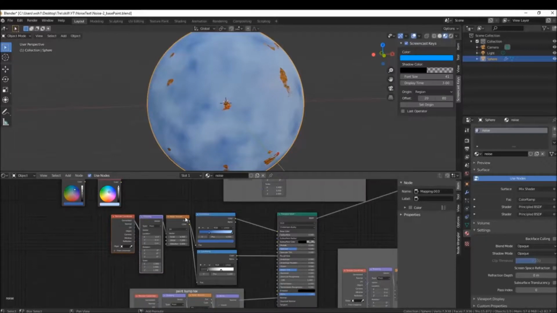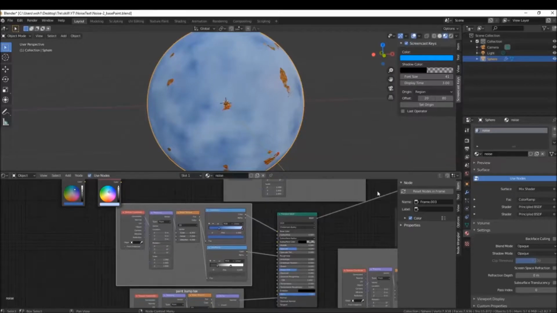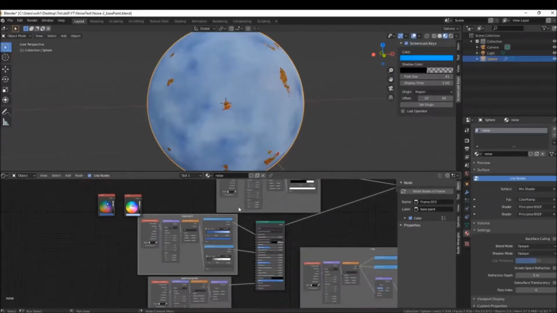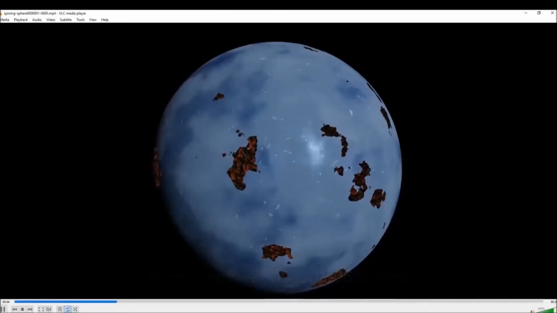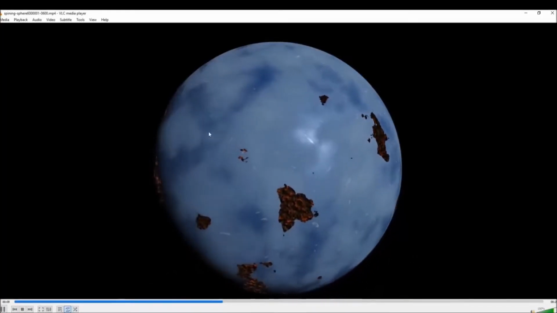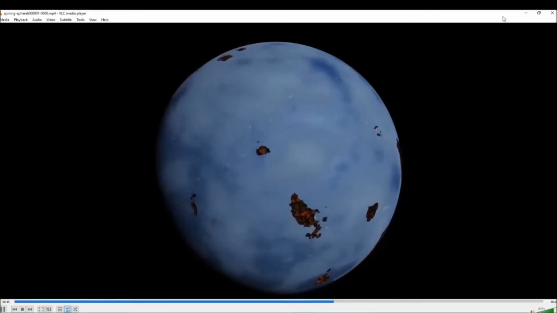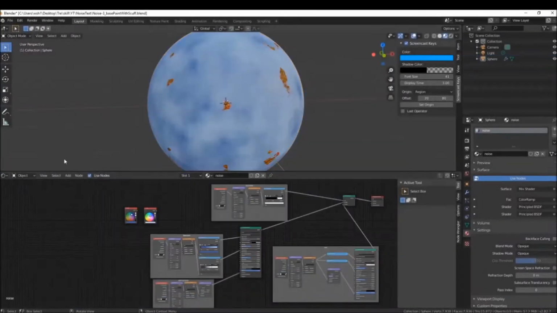So we're going to do that same housekeeping we did before. We're going to select everything, hit Shift P to put it inside of a frame, and I'm going to name that frame Base Paint. So now we know what it is, and if we want to make changes to it, we can easily find it. So the last thing we need to do is add all of these scratches, because nothing this old would not have scratches. So let's add the scratches.